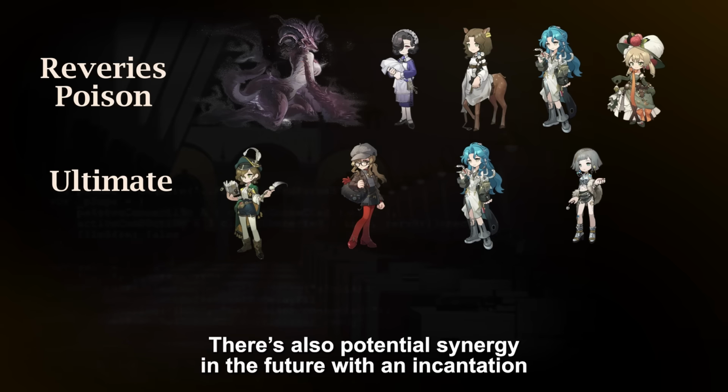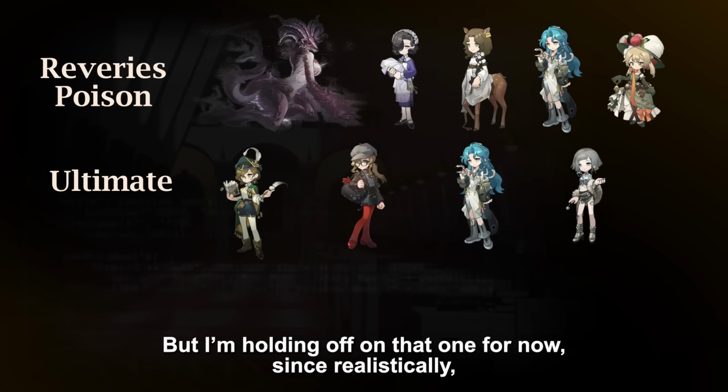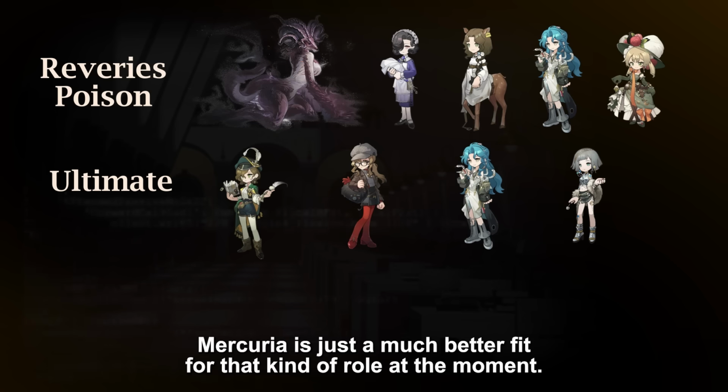There's also potential synergy in the future with the Incantation rank up team, especially with the new Euphoria Juvius, but I am holding off on that one for now, since realistically speaking, Mercuria is just a much better fit for that kind of role at the moment.